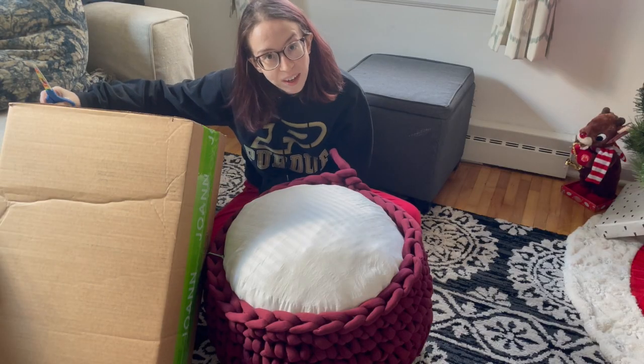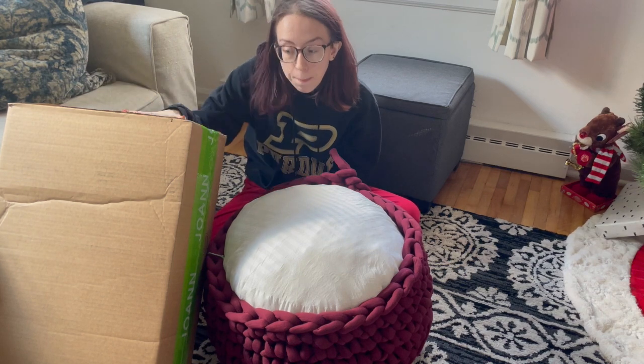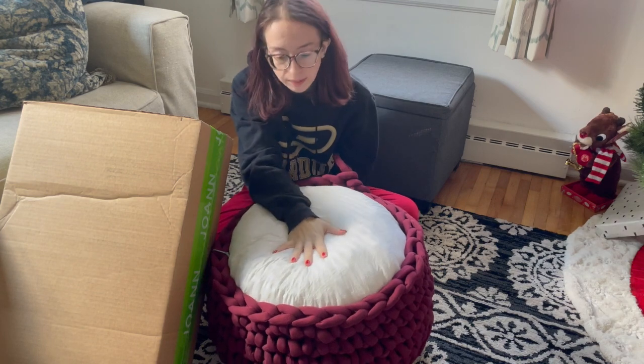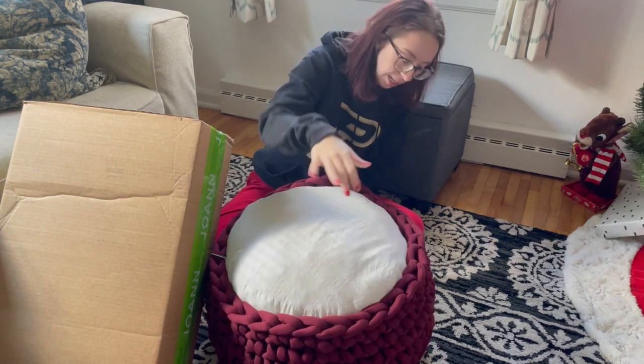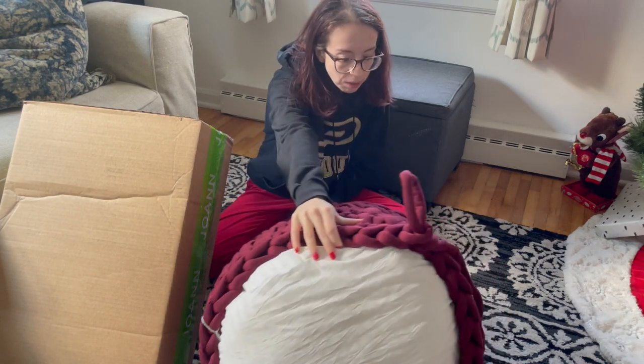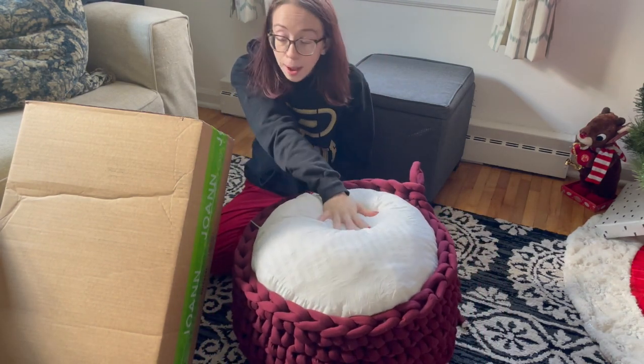All right, so it's been a few weeks. Finally got my extra yarn. As you can see, I've inserted the pouf into what we've made so far. Now it's just time to do our decreases and stitch her up.